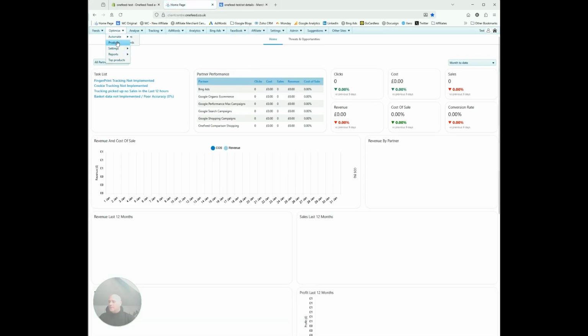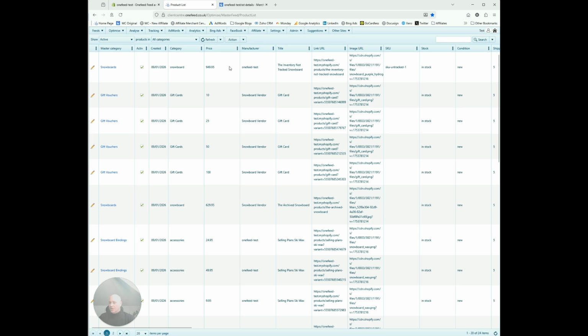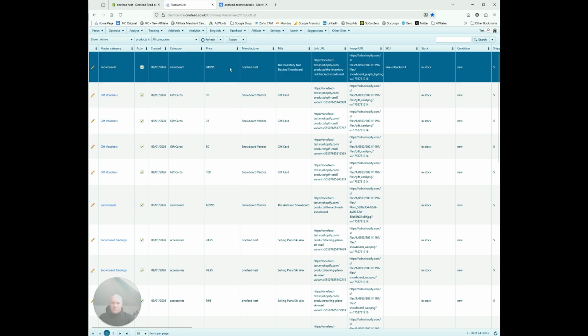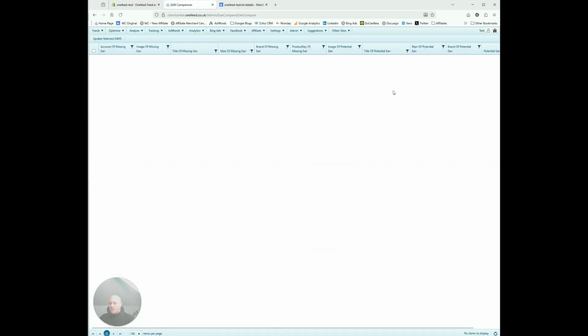we're going to go into our products here and look at anything we might want to work on. The first thing we need to look at really is if you've got products that generally will have a barcode, and sometimes we'll be able to see items that are missing barcodes. We can actually go into this missing EANs over here. Obviously this doesn't have any EAN data because it's just random made up products, but in here, if you were selling washing machines or any appliances or electronics, they're generally going to have EANs.